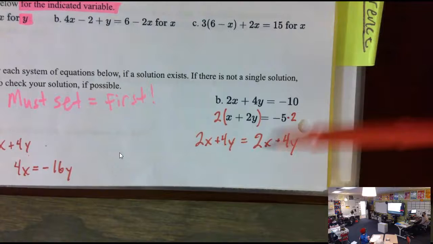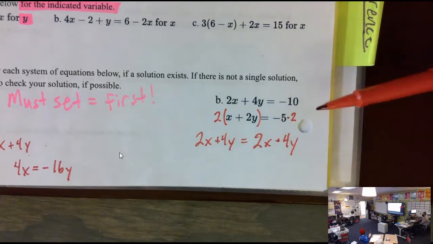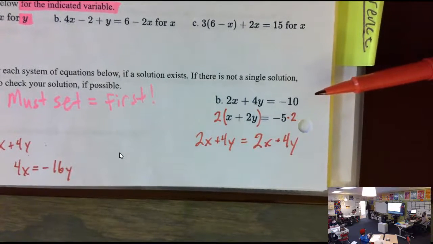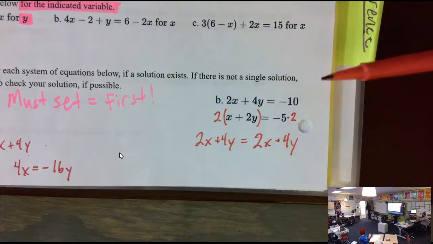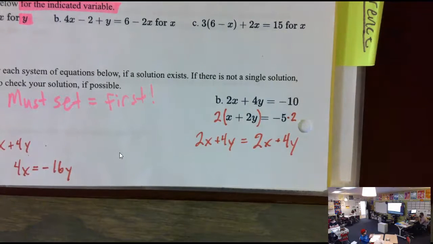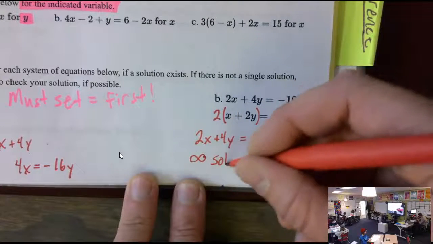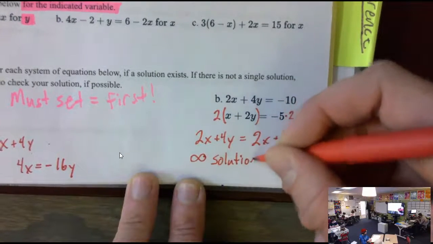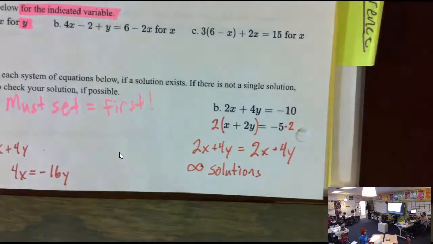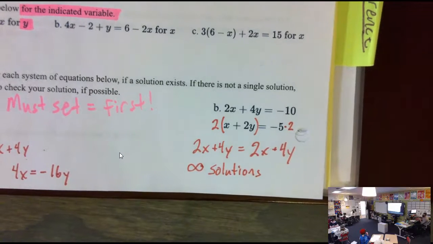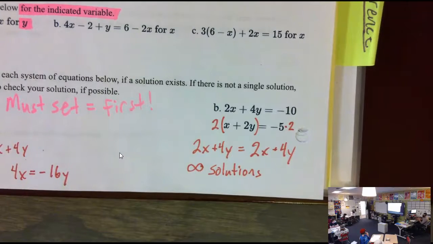But when the left side and the right side absolutely equal each other, what does that mean our answer is? Anything. Any real number. So there are infinitely many solutions. It is, well, not quite. We can use any x we want, but then the y will be a specific number. So once we pick an x, we can get a y.